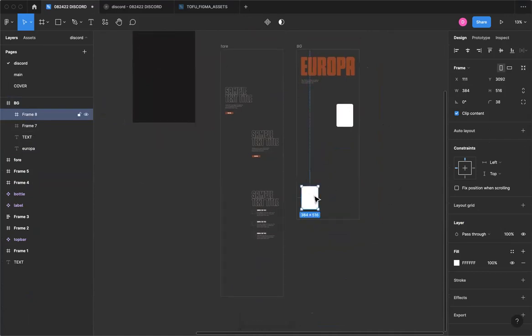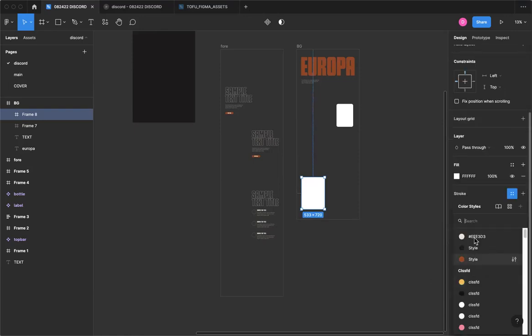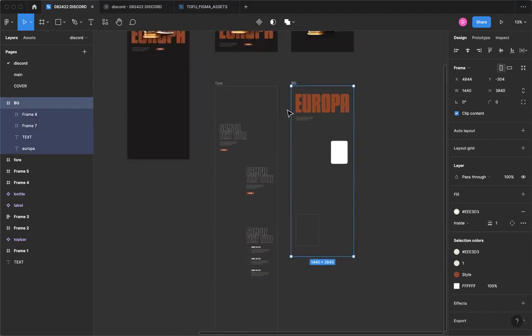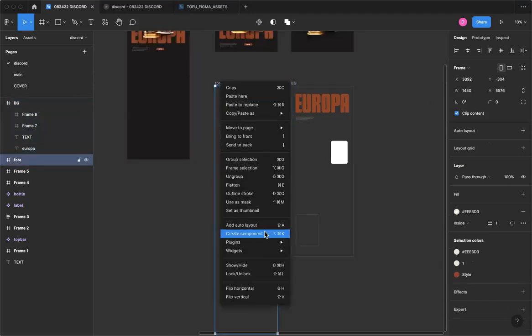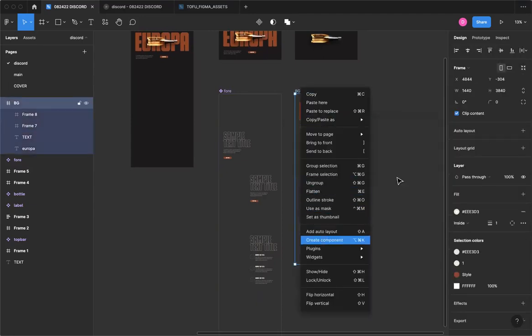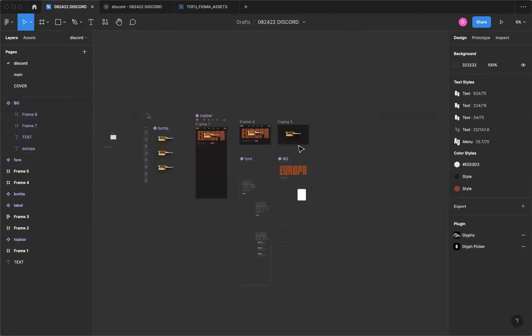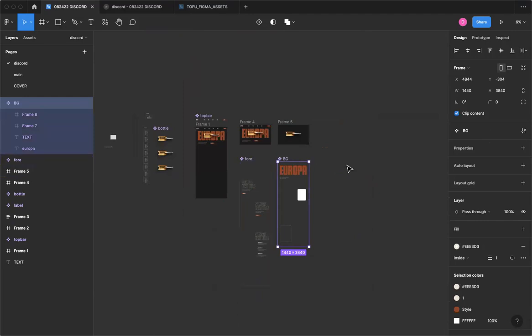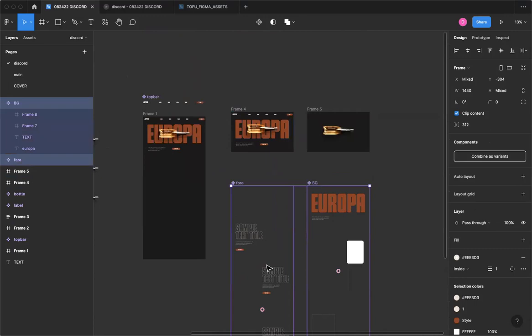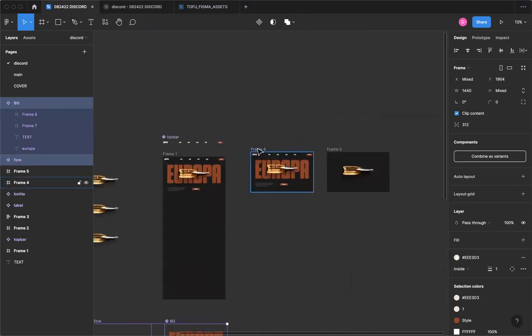I should say there's an image here. Okay, I'll make this into a component, the foreground, and the background also a component. Okay, so I'll just dump both of them into the main frames as well.